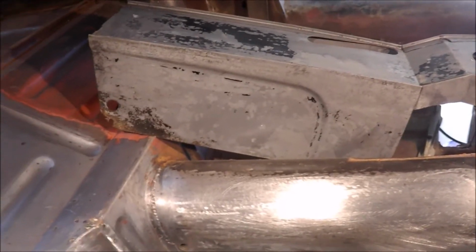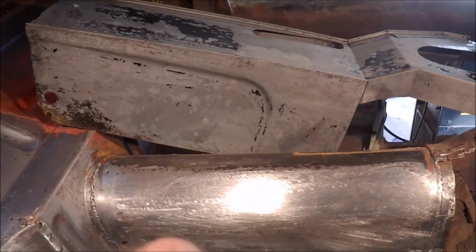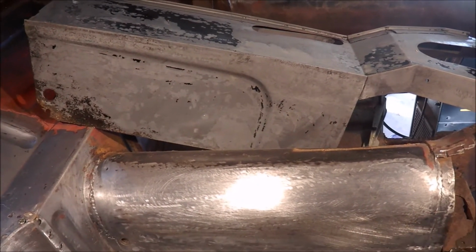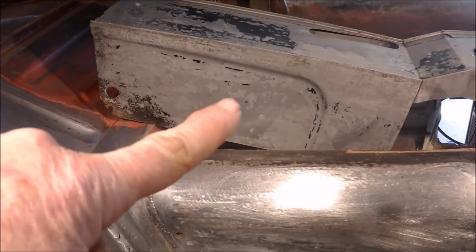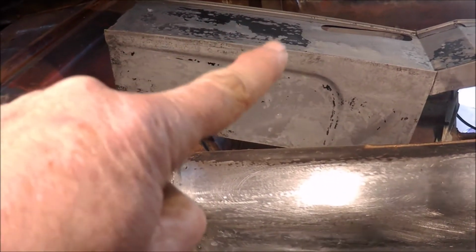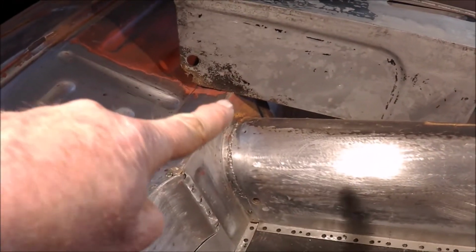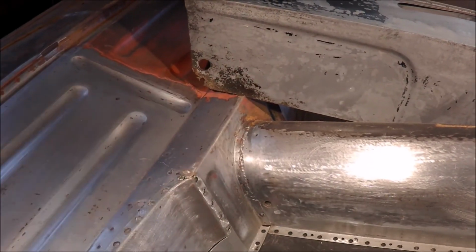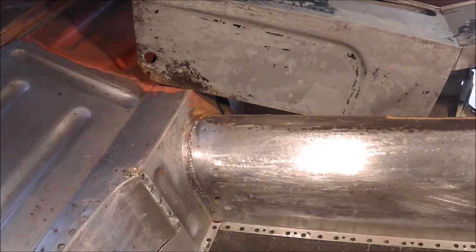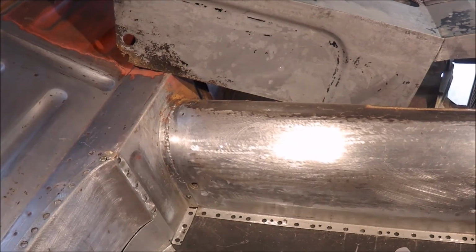The cover for the tunnel, seeing I panel beaded the gearbox cover and cleaned that up, I decided to do that as well. Still haven't cleaned all the paint off, but got all the rust off with vinegar. This end here will have to be replaced, so I'm going to make a panel for that. So it's all actually going quite well at this stage.